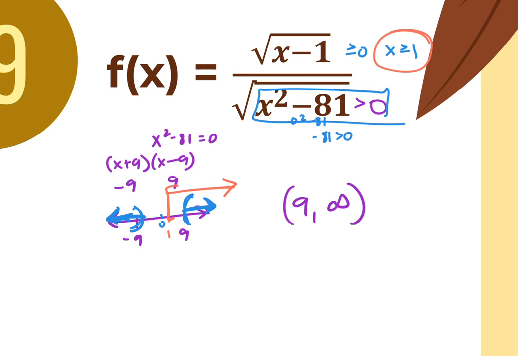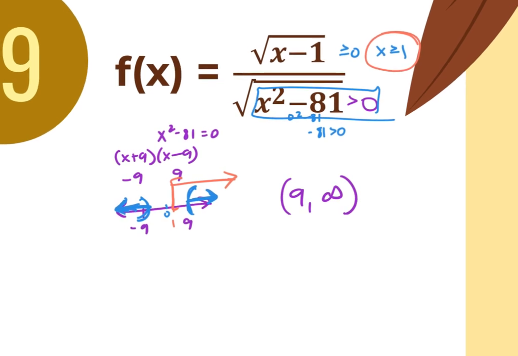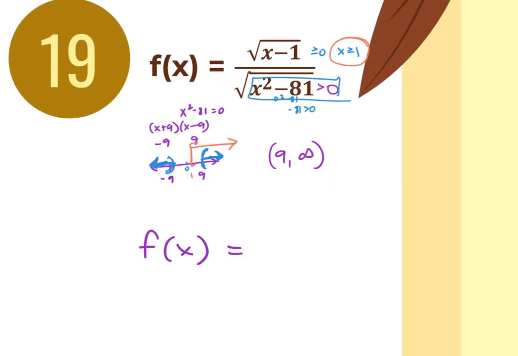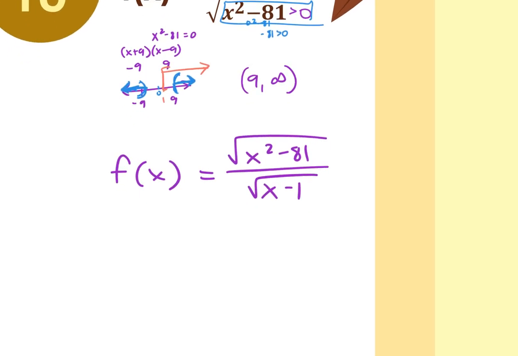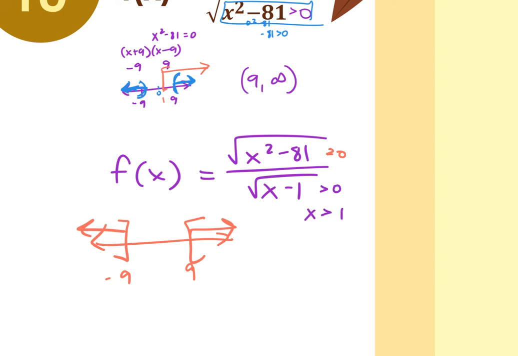So here's the other thing. You could try it, right? I can just do the numerator. But why can't they just? Because if they're switched, which they can be, it doesn't work. Like, I could totally switch that question. And my numerator would still give me the same thing, except that now they'd be greater than or equal to. So from the numerator, I'd get from negative 9 to positive 9 bracket on both. And from the denominator, it would be greater than 0. So it'd be from 1 to positive infinity. And it's still from 9 to positive infinity. So it's not just the numerator, it's the combination of the two.